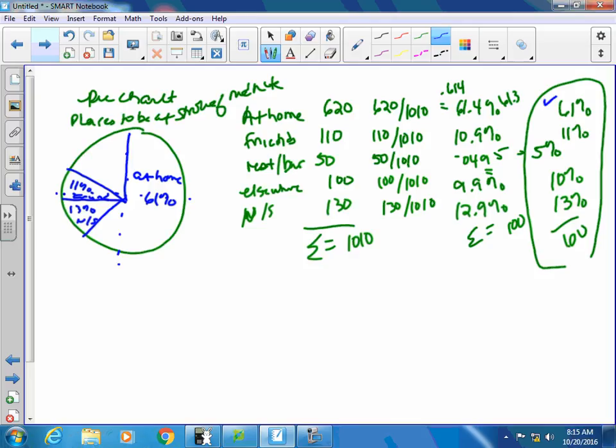Hopefully yours comes out a little better looking than this. And then what do we have? We have a 10% and we have a 5. Which should be bigger, a 10 or a 5? 10. So I'm just going to make it so that my 5 looks a little smaller. My 10 looks a little bit bigger than my 11. So maybe I just want to put it here. Make this a 10. And this 5%, if you can't fit it, draw a little arrow and label it.